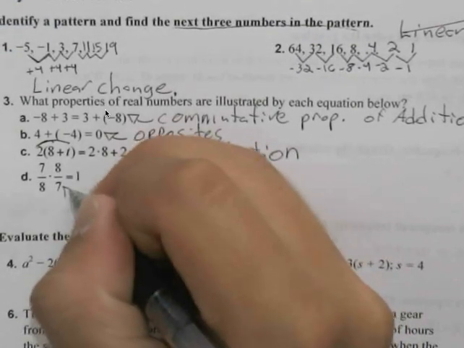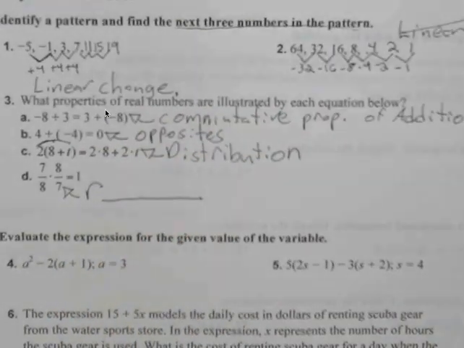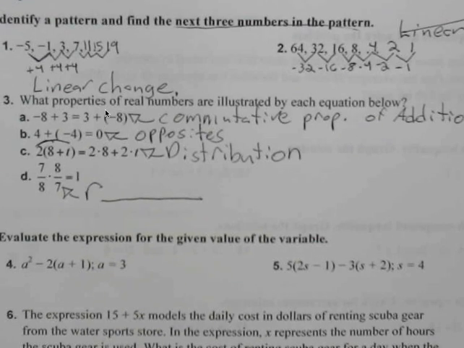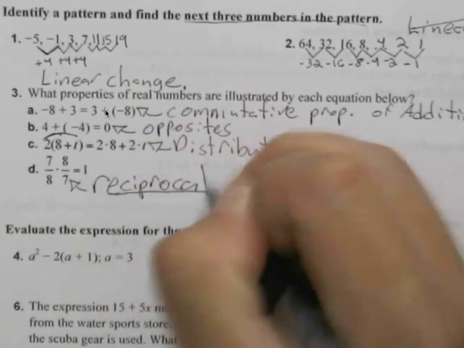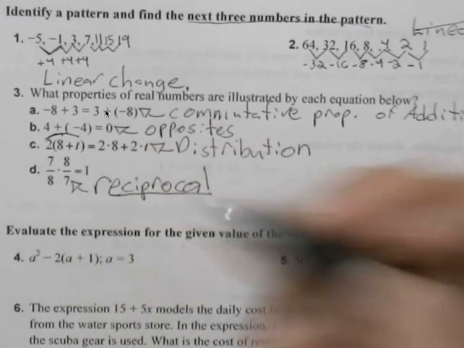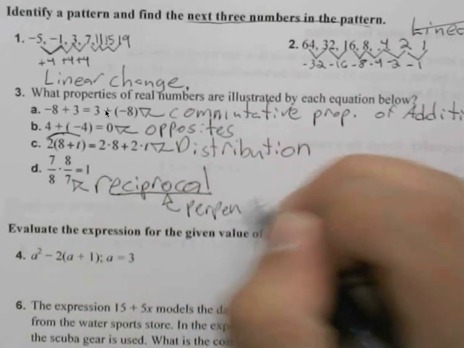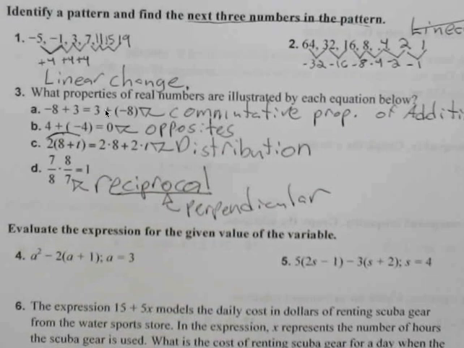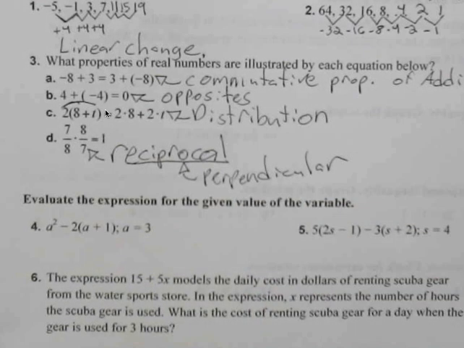Hopefully you're thinking of an R term. It starts with an R. If you're thinking reciprocal, that's a good one. This is saying if we multiply a fraction with its reciprocal, the product of the two should be 1. This comes back again when we're graphing lines that run perpendicular. So that's nothing too crazy. Again, be familiar with these. You don't have to know exactly what the property is, but it wouldn't hurt. I think it shows understanding if you can say what property it is.